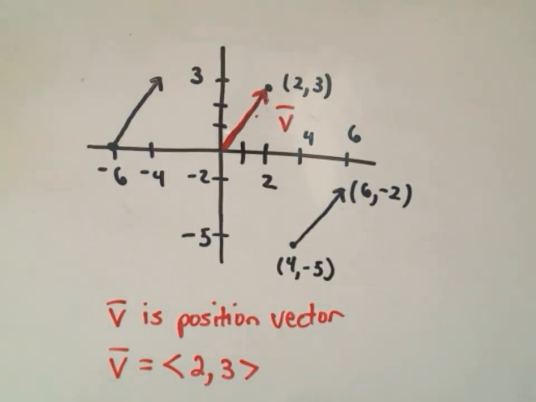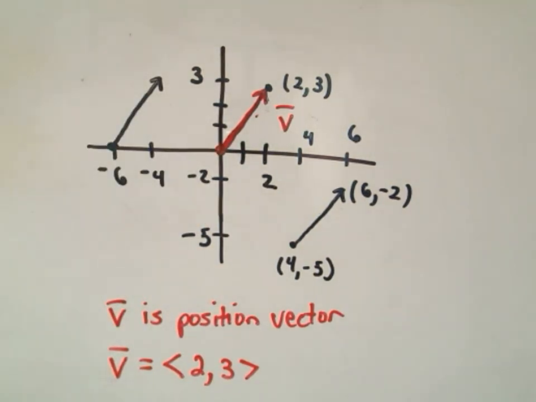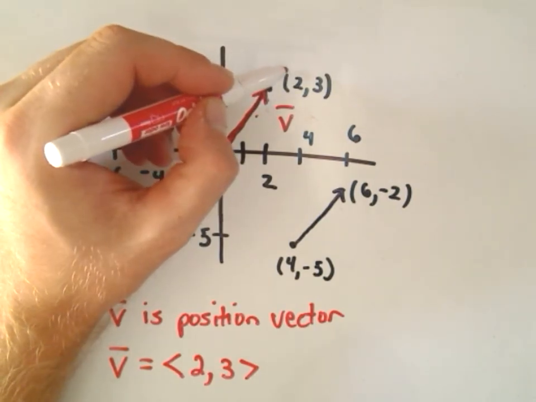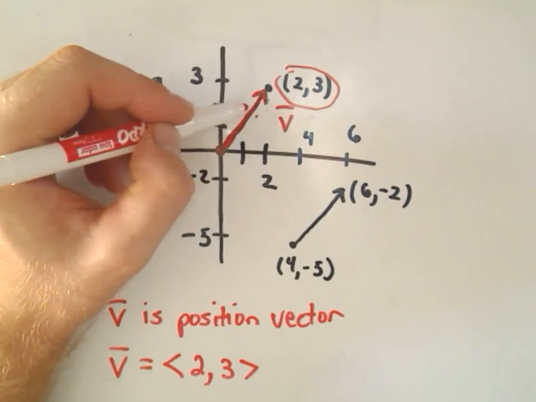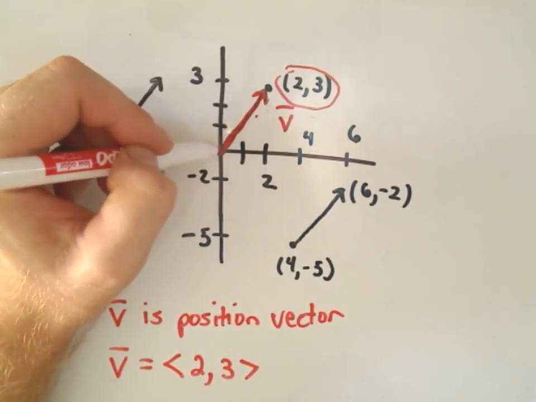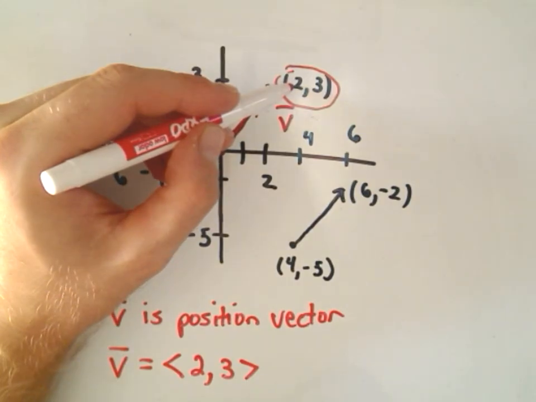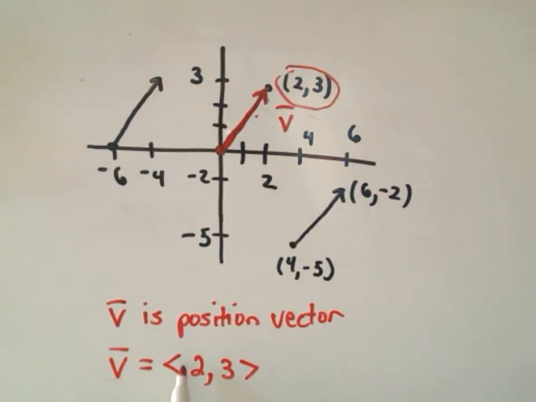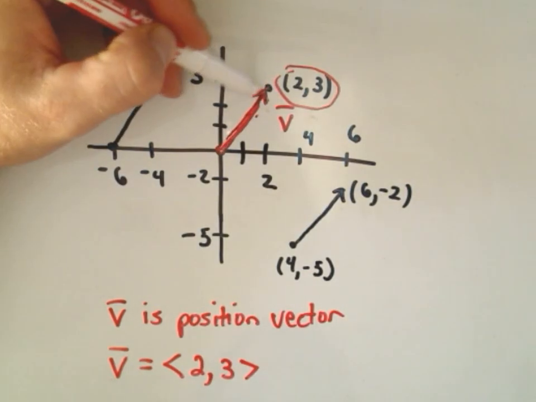This is the same vector as in the last one — I changed things up a little bit. But if you look at the vector that starts at the origin and goes to the point (2, 3) — two units to the right and three units up — it ends at the point (2, 3). That notation with parentheses represents a point in the plane. The way we describe this vector V is we say, if it was at the origin, what point is it ending at? It's the point (2, 3), and we write that using angle-bracket notation — kind of a less-than and greater-than sign on either side. So vector V is described as the vector <2, 3>.